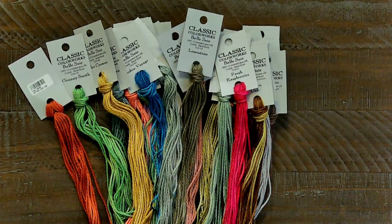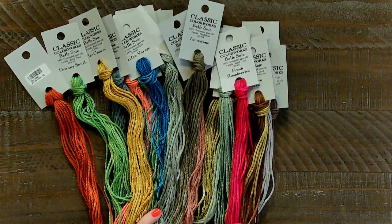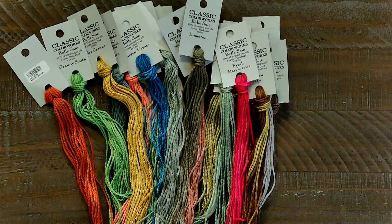Now this one has 12 strands of spun silk. So instead of 6 strands, you're getting 12, so you're getting double. It comes out to about $1.50 a yard, but if you figure in that you're getting double the strands, and you're comparing apples to apples with DMC at 33 cents a yard, this would really be 75 cents a yard because it's 12 strands. There are 126 colors. They usually have at least 2 new colors a year.